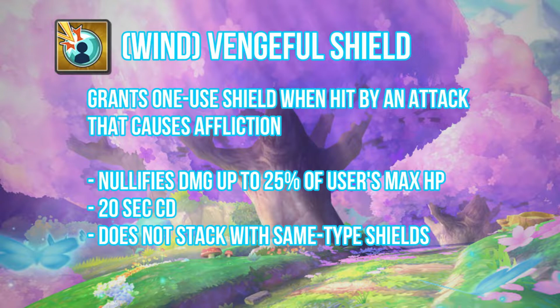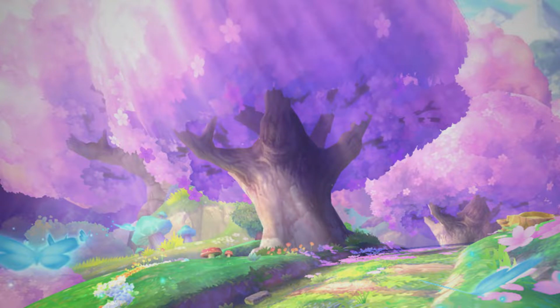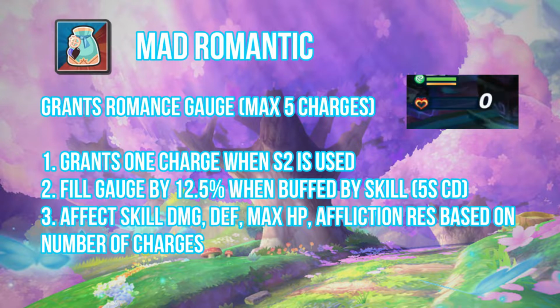In regards to how water attuned endgame bosses attack, most of their attacks do inflict afflictions, with High Mercury inflicting Bog, while Ciella inflicts Vulnerability. This ability will prove useful in these stages, and is a good one to have. For her abilities, her core ability is her Mad Romantic.